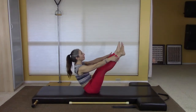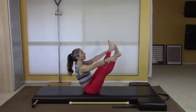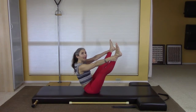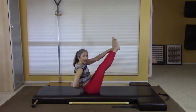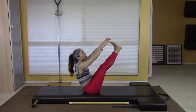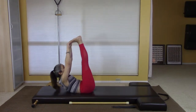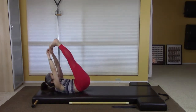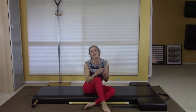We already talked a little about ways to advance the exercise. Holding the legs apart about as wide as the mat gives the back a bit less need to open up, so it's a little easier with legs open. The closer the legs get together, the more demanding it is and the more flexible the back needs to be to roll smoothly. That's why holding your legs all the way to the toe with legs together is pretty much the ultimate in Open Leg Rocker — the ultimate in stretching, flexing, and making the whole back of you flexible.